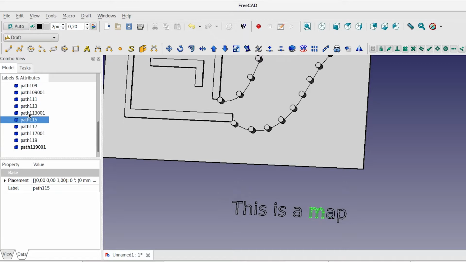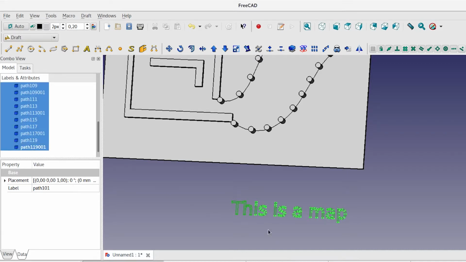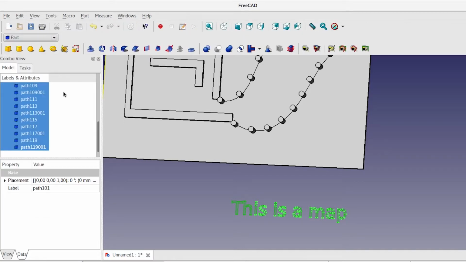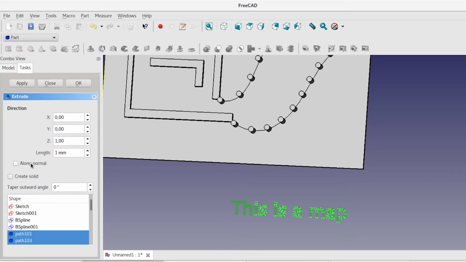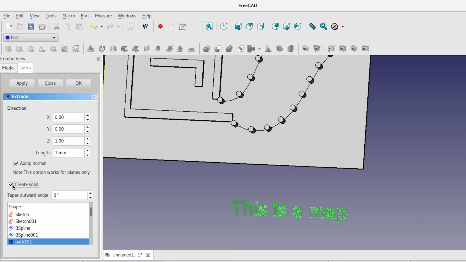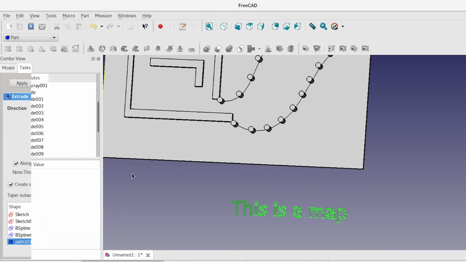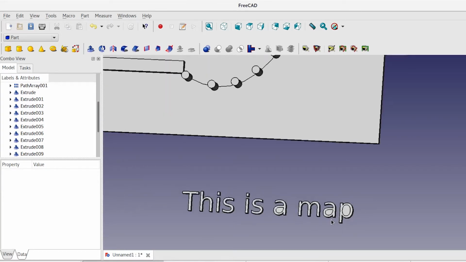So if you want to extrude them, what you can do is, for example, selecting all of them. Okay, I have selected all of them, and now going to part, I can say extrude. Along the normal is solid object, for example 3 millimeters. And now we have this, which is extruded.